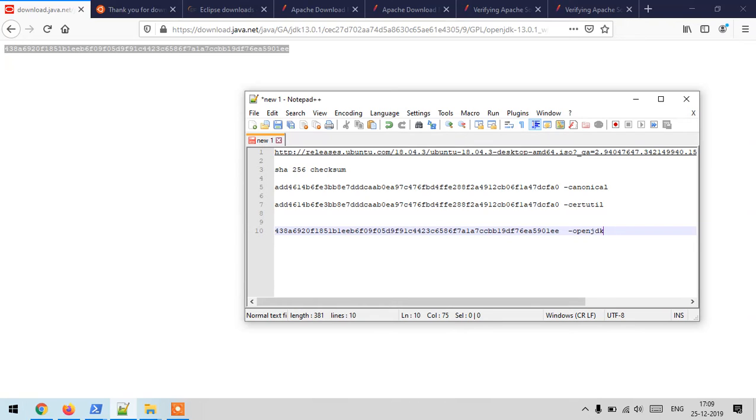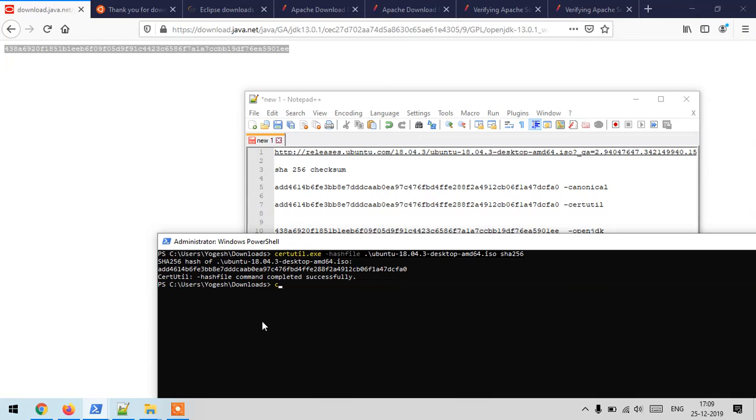Now I'm gonna verify that checksum with certutil again. I'm going to go to one more directory inside, clear the screen, and say certutil, then the hash file option, then the name of the file whose hash you want to compute.